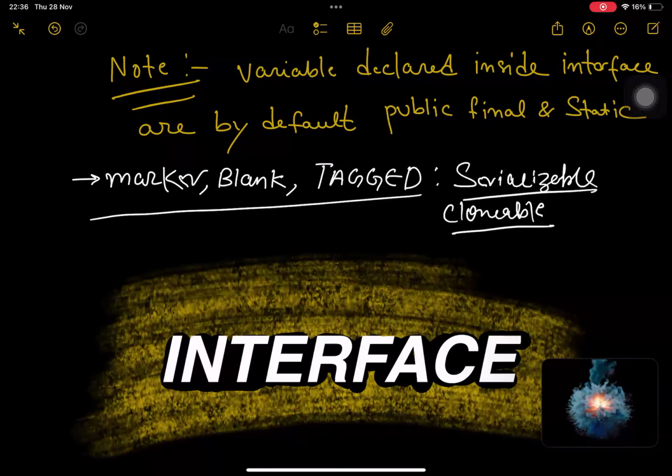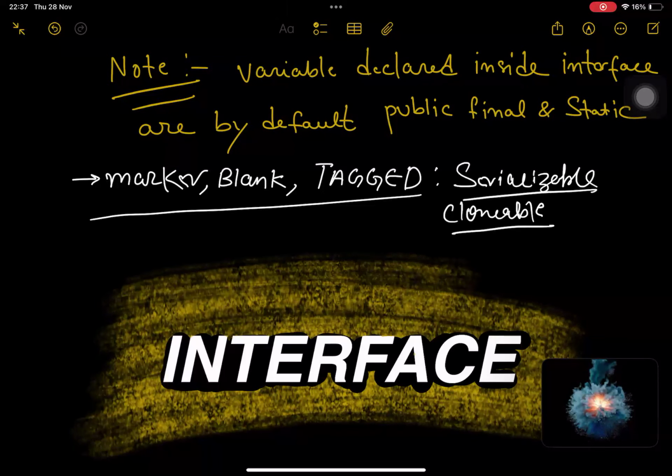So it works like a tag, right? It doesn't have any implementation, but based on that, I can identify. If you create a marker interface Indian, and you create all five classes A, B, C, and they all implement the Indian interface, you can say that all these classes belong to the Indian tag, right? And then you can create American and XYZ, whatever you want. So if you create your own marker interface for tagging, it will help you. Other than that, no use until you provide any specific implementation.